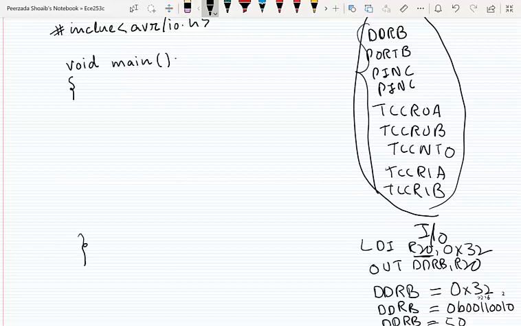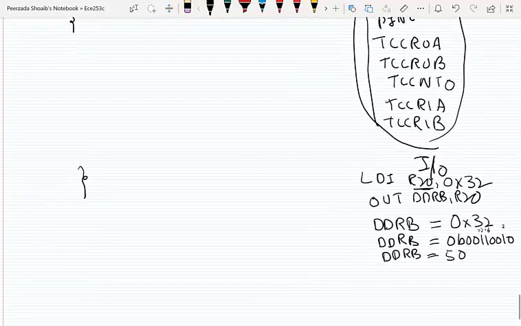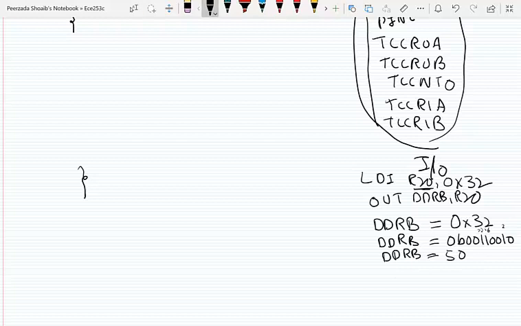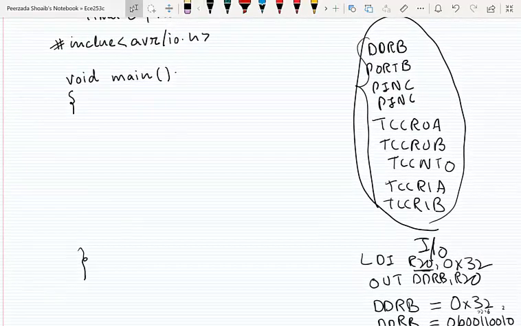And if I have to get the data from any of these registers, I use the IN command in assembly. But here I will simply create a data variable that's 8 bits wide, maybe char. For example, I will write char x and then put that value in x equal to any of these registers. For example, PINC, whatever we are receiving at port C is getting stored in the PINC register, and we are transferring that to variable x. Anyways, let's start our program.